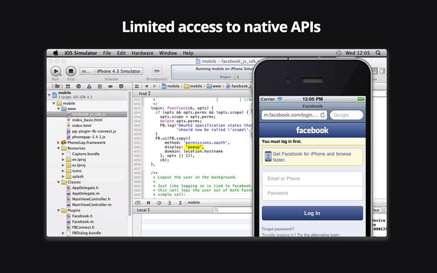You run into issues with limited access to native APIs. So if you use an app and you click Facebook login, and it doesn't just jump over to your app and log you in, but instead opens a browser inside of the app and asks you to log in again, you're like, but I'm already logged into the app. Why doesn't it work like the other ones? It's because it's probably done inside of a web view, and frameworks like Ionic actually make it. I'm sorry, I'm not picking on Ionic here. It's just the one I'm most familiar with, so that's why I keep mentioning it.